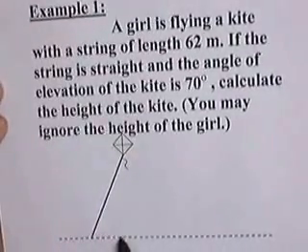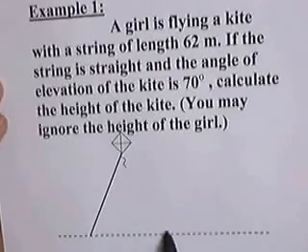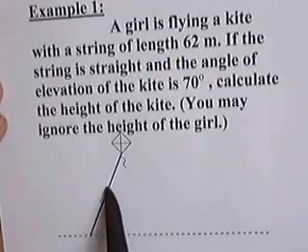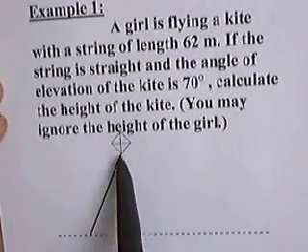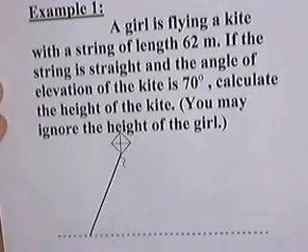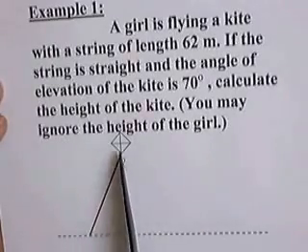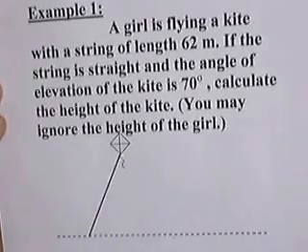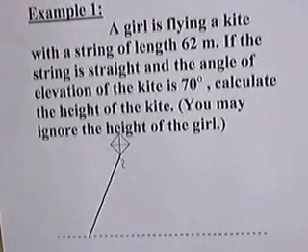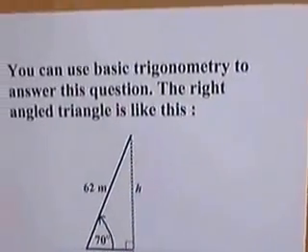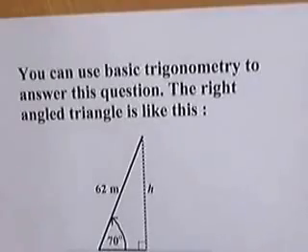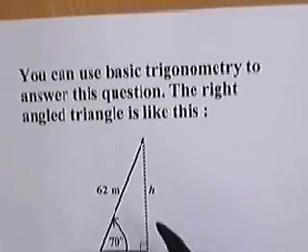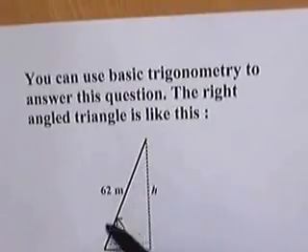Okay, so the situation must look something like that. There's the horizontal ground. Okay, there's the length of the kite string. There's the kite here. And so they want to know the height. The height above horizontal ground must be this vertical height there. Okay, so we're going to construct the diagram for this situation. The diagram using a right angle triangle.